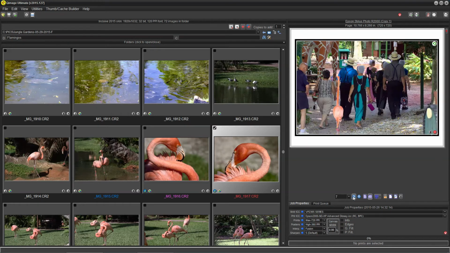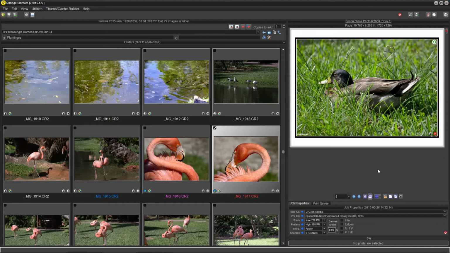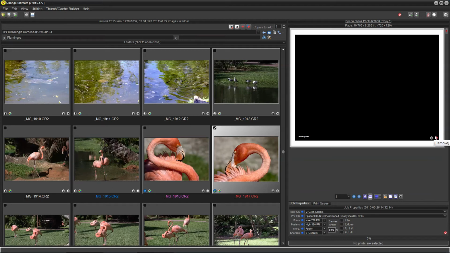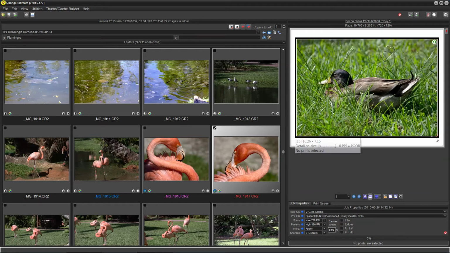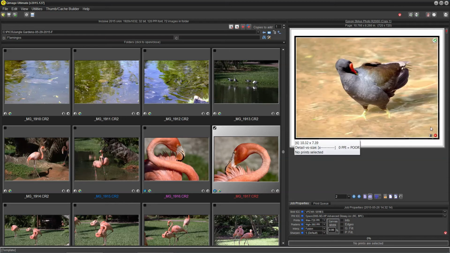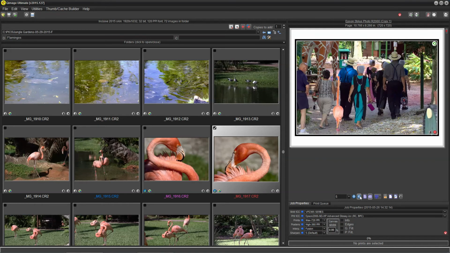Now, supposing I wanted to print just that one, the duck. How would I go about doing that? Well, up until this point, I'd have to go here and try to delete these, and that's not easy, let me tell you, because each one of these has a mat, and each one has a double mat, and it has a signature, and it's a mess. You're going to sit here all day trying to delete these guys. They don't want to delete, and there's the mat and all that. It's a real royal pain until you finally settle on the one you want, which was the duck. And I still got a bunch more.